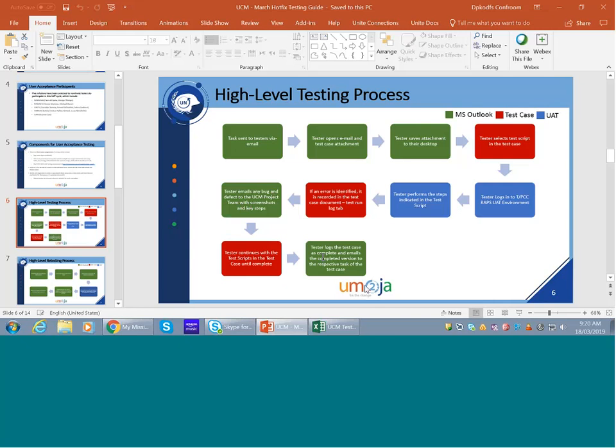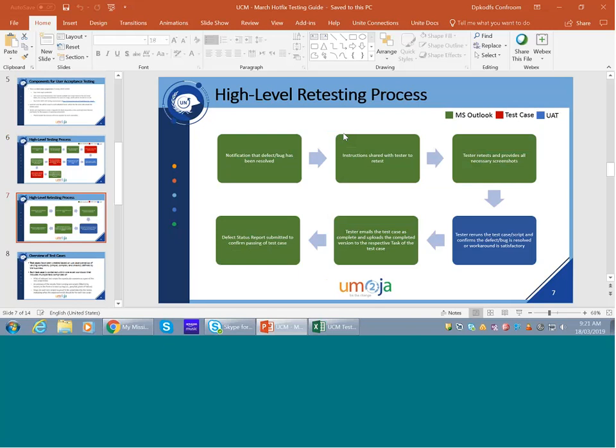We will then request you to save the file and email us the completed version of the Excel document, one per individual tester, before the close of business on 22nd March, so that way we can move forward. In the event that there is any retesting that's required, we will be doing that the subsequent week. So we would be looking at the 25th and the 26th, next Monday and Tuesday, for any retesting that might be required.